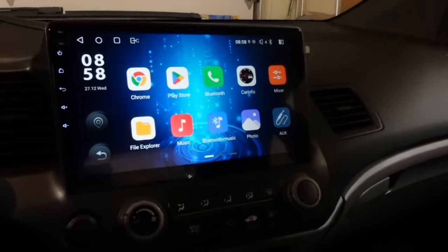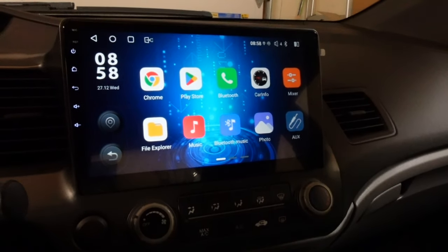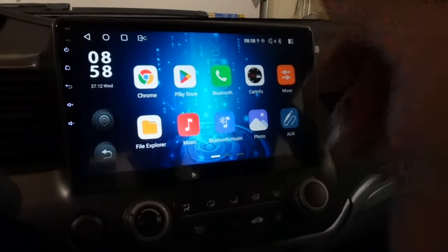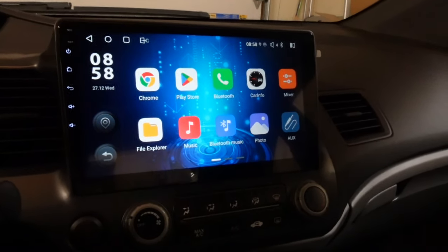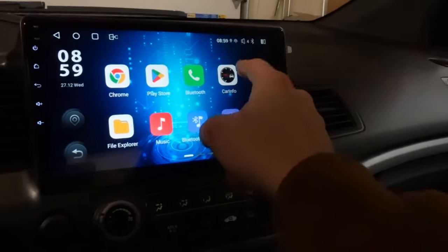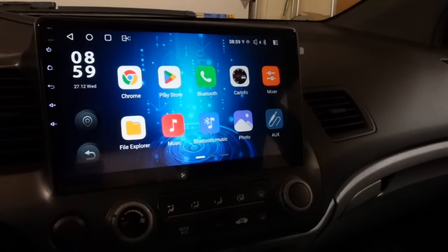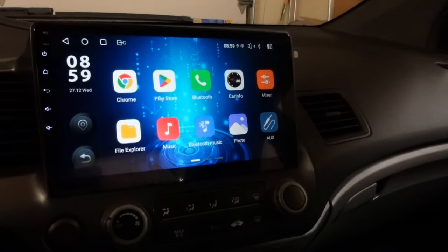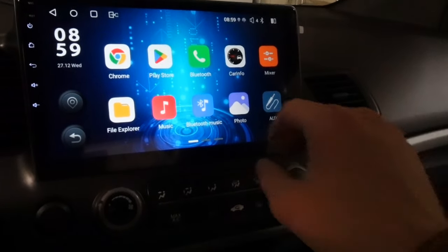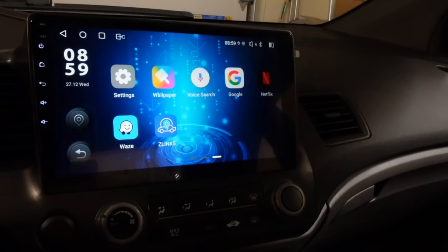If you have a performance car — a Honda Civic Si, Type R, WRX, STI, or Focus RS — and you want to monitor engine data, you can plug in an OBD2 adapter (assuming you're not already running an Accessport or similar) and display your gauges on here. There's an OBD2 app on the Play Store where you can check all your data, check engine lights, and all sorts of useful stuff. It's really cool.